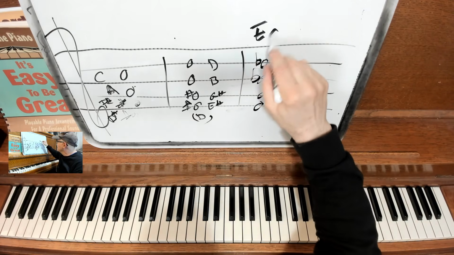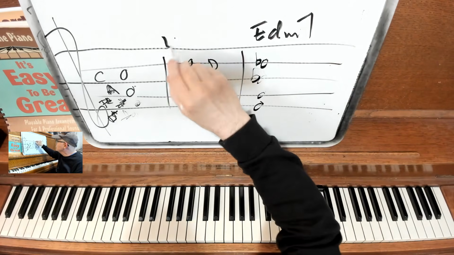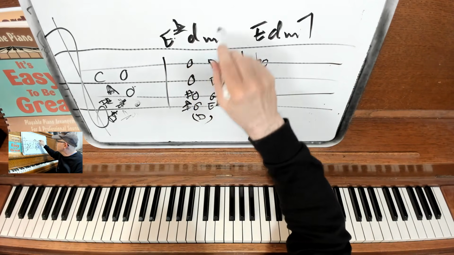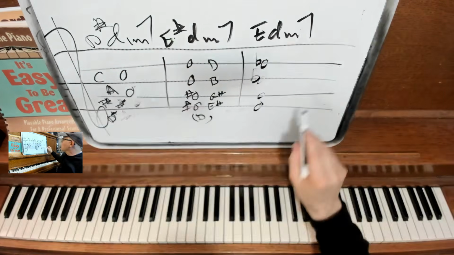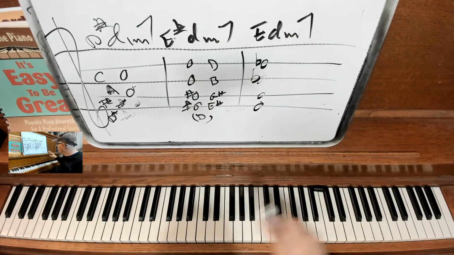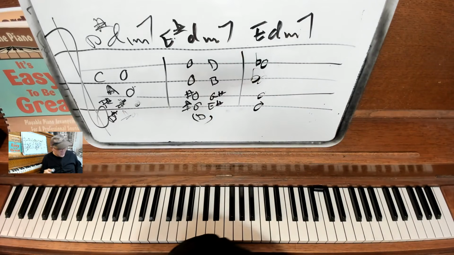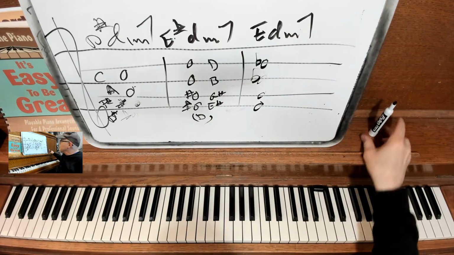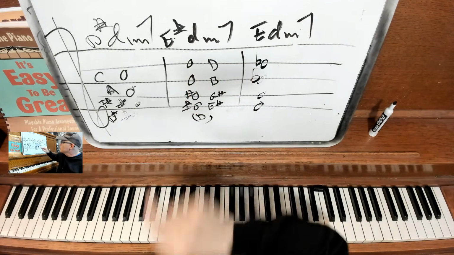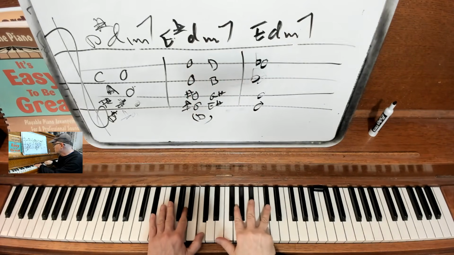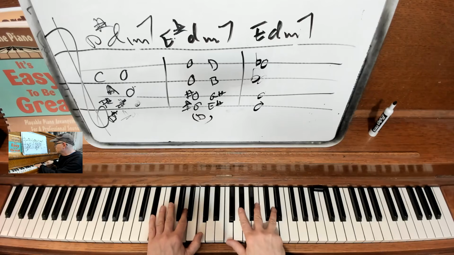So we got E diminished, and E sharp diminished, and D sharp diminished. Right? Those are all really one idea. They're actually part of the same idea. Now, what does that mean? Well, it means that if you see a D sharp diminished chord, you could play any one of these other 2 along with it. Now, or that is an interesting sound as well.